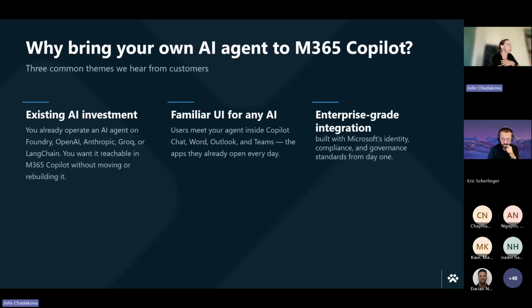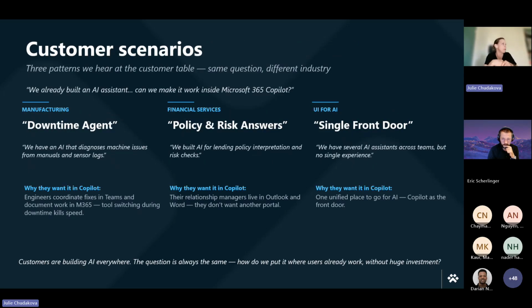And what it looks like on the ground is that customers are asking, so we built our AI assistant, how can we bring it to Copilot, right? And if we look at different industries, in manufacturing, it could look like we built a downtime agent that helps diagnose some machine issues based on the manuals and some sensor logs.